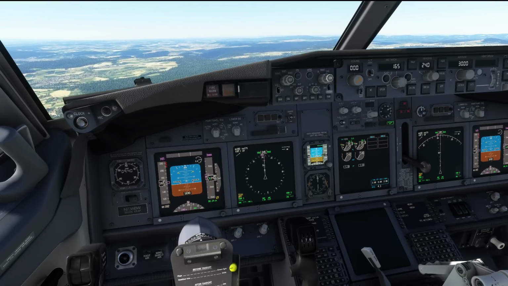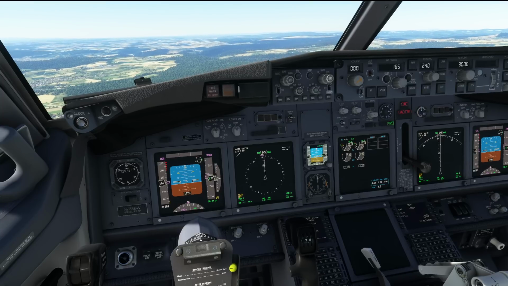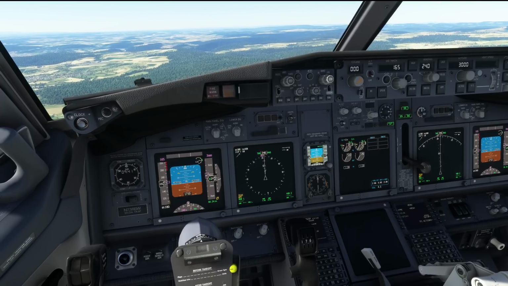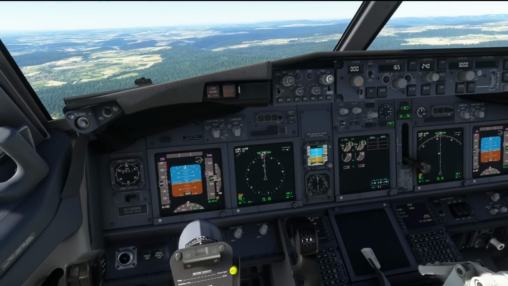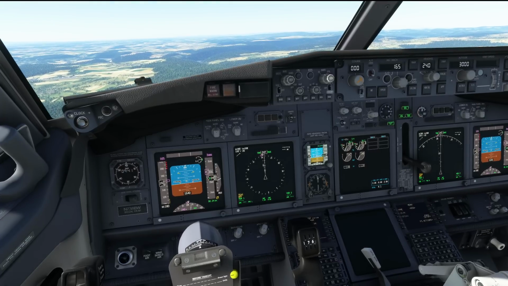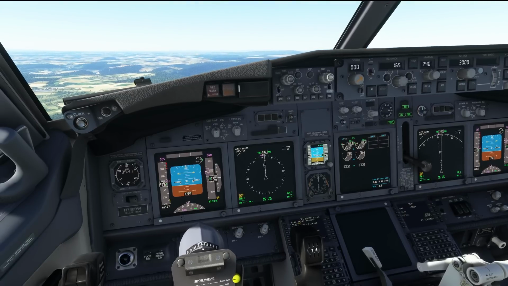Alright, gear down, flap 15. You can see immediately the nose of the airplane tries to drop. That is because, of course, with the landing gear extending, we are moving our center of gravity downwards, and that does have quite a significant input.